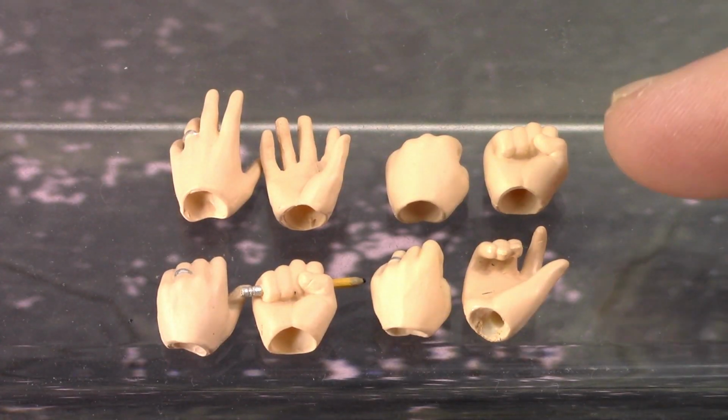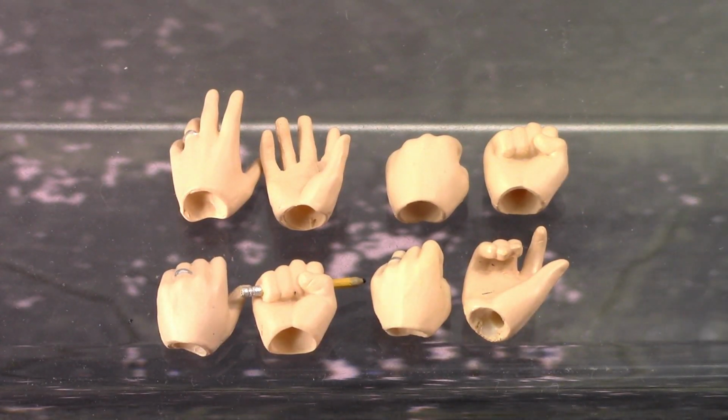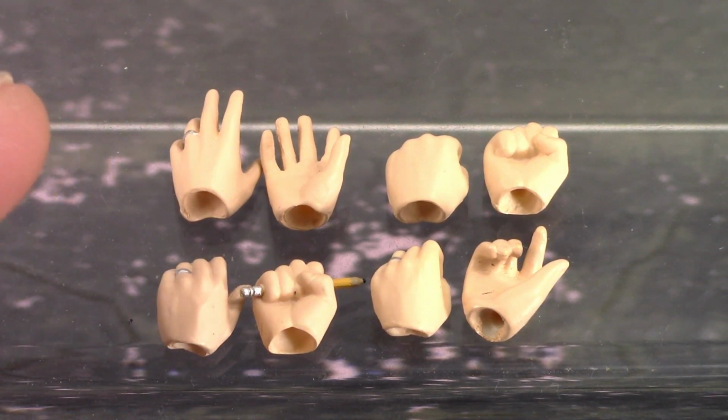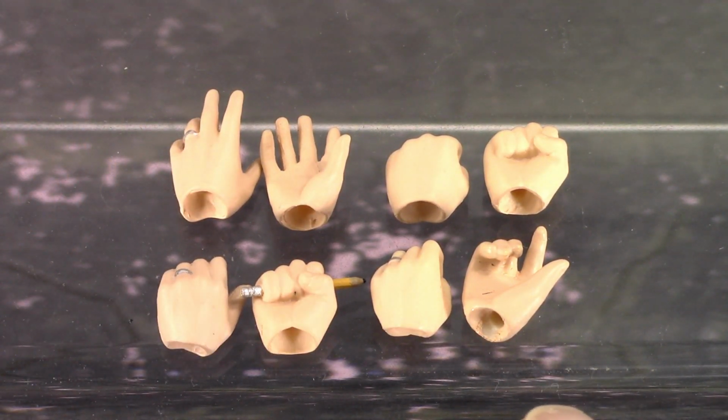And then we finally get 8 alternate hands. And starting on the top right here, we do get a pair of fists, of course, and then we do get a pair of open resting hands, and these are the hands that do come on the figure out of the packaging. And then on the bottom, we do get a right trigger finger hand, a left gripping hand, which is meant for him to grip onto the other end of the machine gun.